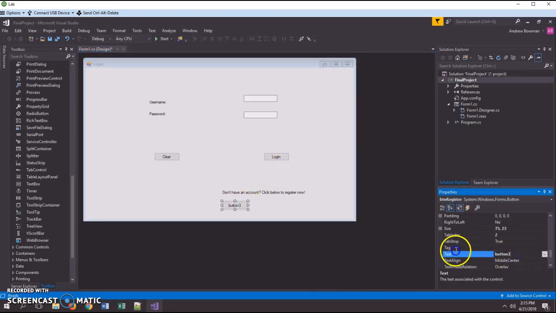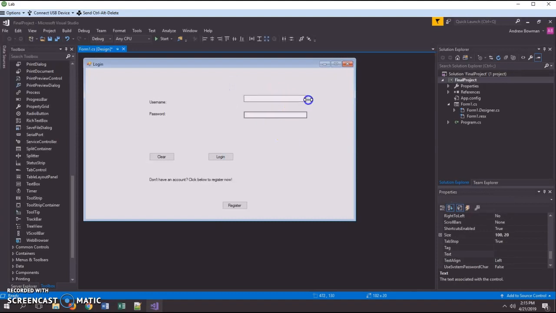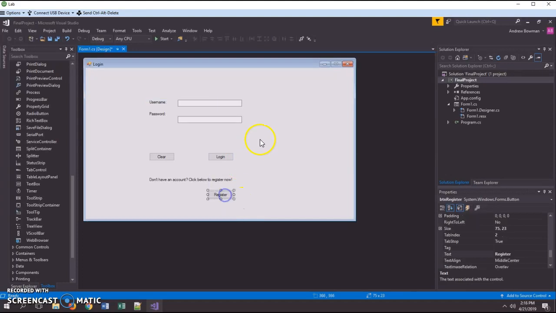And we're going to change the text of this one to Register. Okay. Now, let's take a moment to kind of organize this and make it look a little nicer. Okay. Looks fine to me.